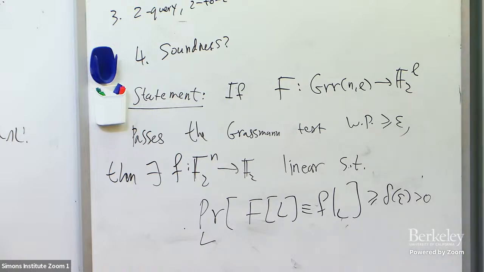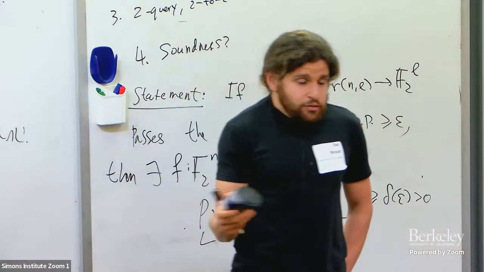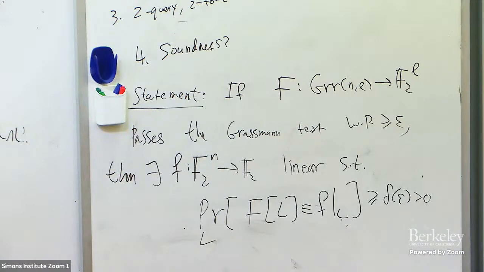And if you remember, in the first hour, we said that for the test to be sound, it must be the case that the underlying graph is a small set expander. So actually, right now, we're going to construct the test graph. This is going to be called the Grassmann graph, and we're going to show that it's not a small set expander.